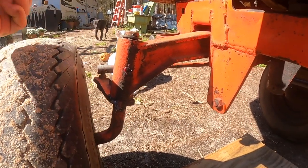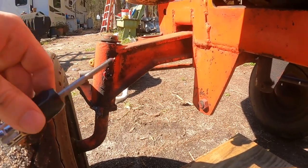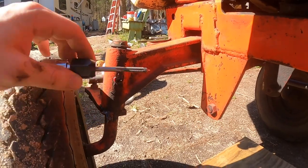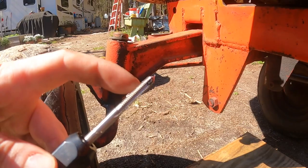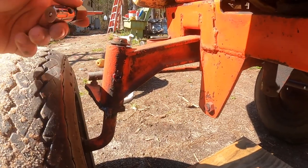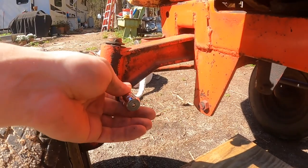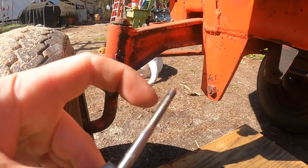I've been trying to get these grease fittings out, and I got the one out of here just using a reverse threaded extractor tool. And I'm trying to cut new threads in, but I can't because all these taps are pointed and it just hits the, I don't know what you call that, the big piece of metal going through the center. I can't thread in there deep enough, so I'm gonna take a Dremel and cut the tip of this off.